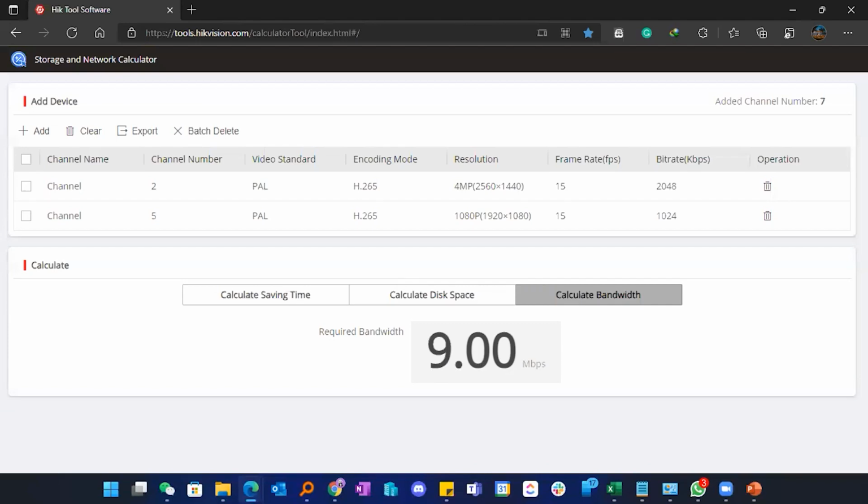This is a very simple case that we have showcased, but in some cases you might have 100, 200 cameras, and the bandwidth may be in gigabits. So you need to consider whether you want to go for dual uplink, or sometimes you might need to separate your setup into two NVRs. Depending on the complexity and the bandwidth, you can get a clear idea how to segregate and plan your network properly. So this is also a very good indicator, especially for planning your network. So with that, I think, Tarendu, we can wrap up our storage and network calculator tool as well.